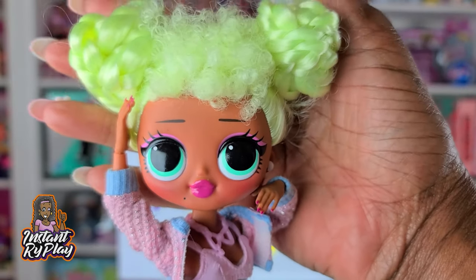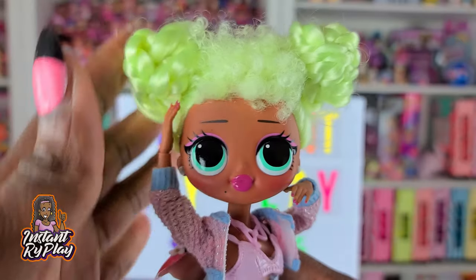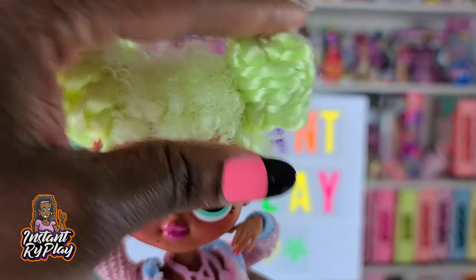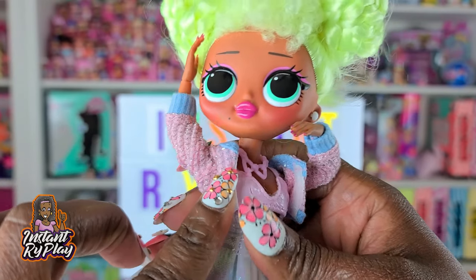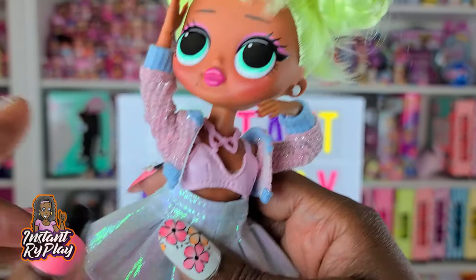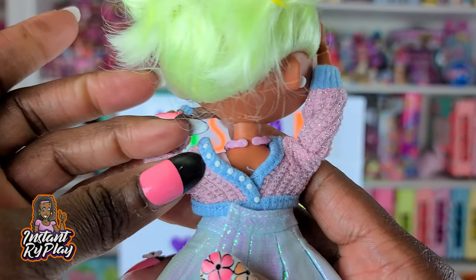So this is one of our original girls. She's an OG. This is Lady Diva. And Lady Diva, I did her like in the little Chun-Li buns in the top. I thought that was a cute look for her. This skirt actually is a Minnie Mouse skirt. And she has on Snowlicious's top, but I turned them backwards because I wanted to give them little jackets instead of a little top. Because if you look, this is the back of the top.